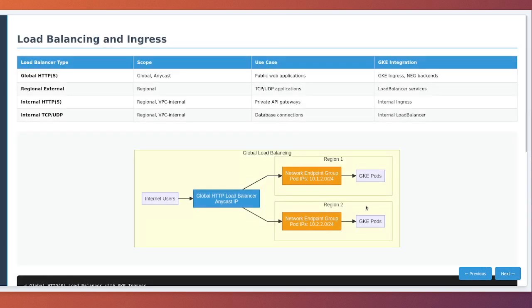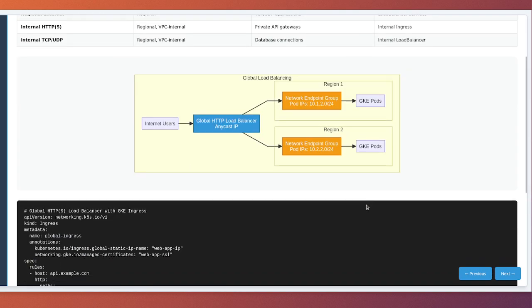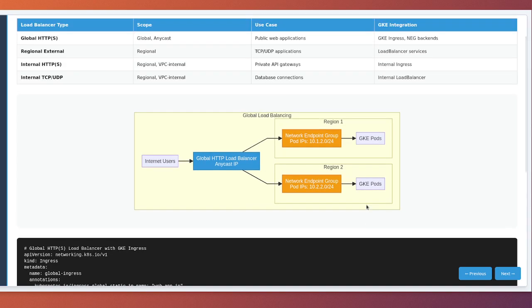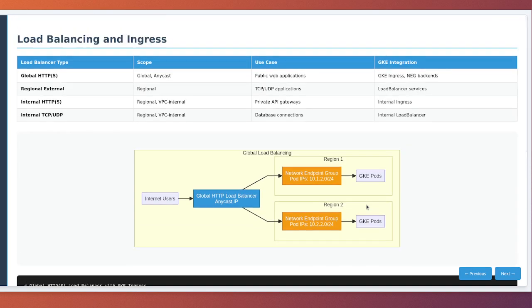Load balancing and ingress strategy. Load balancing in GKE involves multiple layers and types, and understanding the differences is crucial for designing scalable, performant applications. At the highest level, you have external load balancers that provide public internet access to your services, and internal load balancers that provide private access within your VPC or connected networks.